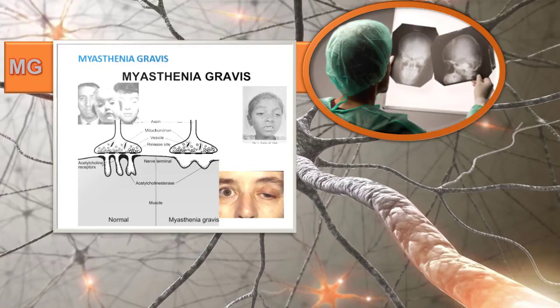The notes and the textbook go into a lot more detail — please visit that. We want to make sure we teach these patients, especially if they're on cholinesterase inhibitor drugs, and their families about the clinical manifestations of cholinergic and myasthenia crises. It's important that you understand the pharmacological tests for myasthenia gravis — the Tensilon test and the prostigmin test — that help to confirm the diagnosis. Make sure you review myasthenia gravis in detail in the provided notes.